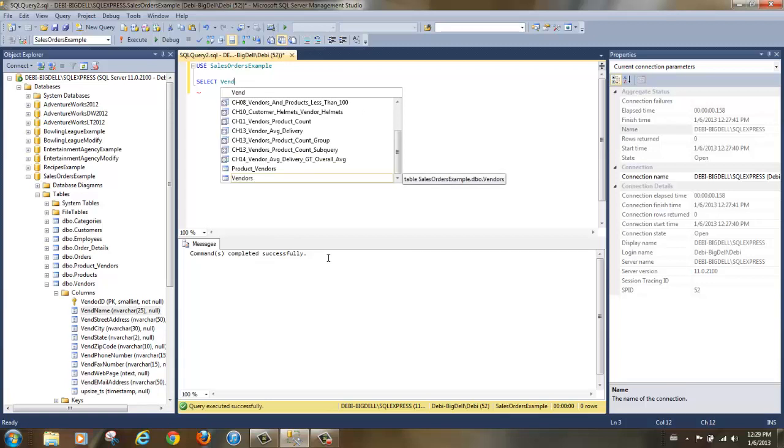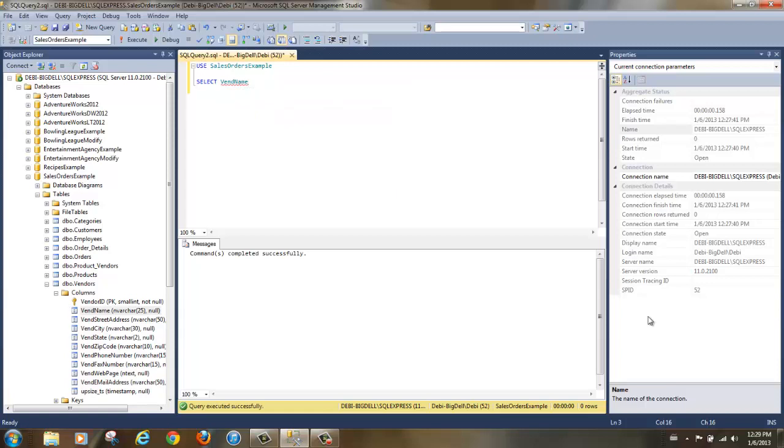And you notice as it's going through here, it's trying to help you, but it doesn't know the name of the table yet, so it's not going to help you find the name of the field very well. And we'll see how to fix that later on. So vend name to match what I see down here. And you see the squirrely line? The syntax checker is telling me I don't recognize this name. It doesn't recognize the name because we haven't told it yet what table that name exists in.